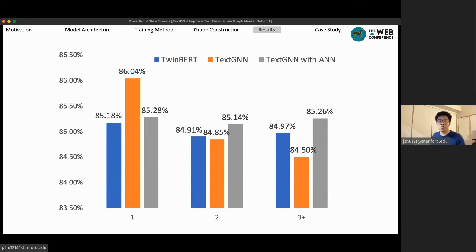The performance downgrades in more common ones when we don't use ANN. Our hypothesis is that in those more common examples, the semantic information is already good. And the limited additional information from a very sparse graph is not enough to offset the potential underfitting from a more complex model. So once we adopt ANN to generate a more complete graph, we see that the TextGNN model demonstrates stronger performance than the baseline across the board.